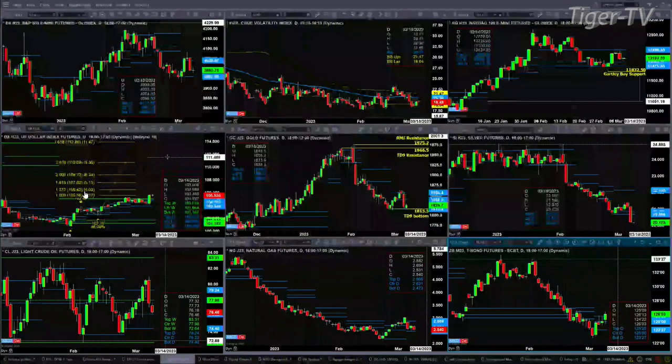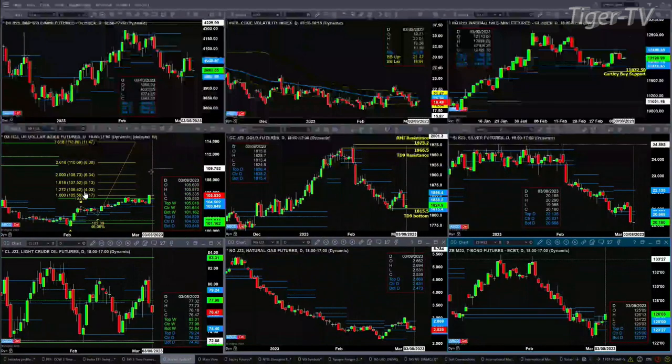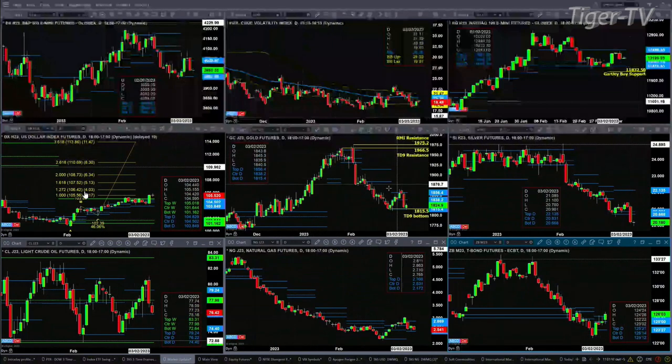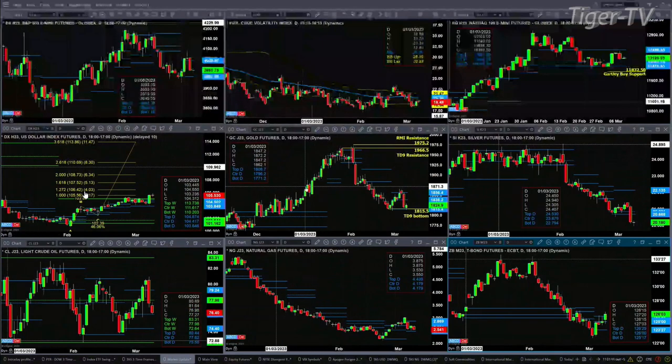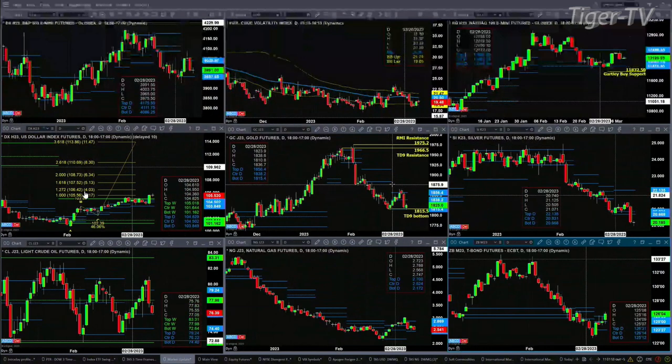The U.S. dollar index has got an A to B equal CD to the upside. It's trading above daily and weekly profiles. This wants to motor higher. Its next price projection level is about 106.42. Gold is making its way back, testing, and so far rejecting, its TD 9 count bottom pattern. As long as it remains above 18.1550, that pattern remains in effect. If price closes below that, well, you could get an A to B equal CD to the downside, but that would require a close below 18.1080.